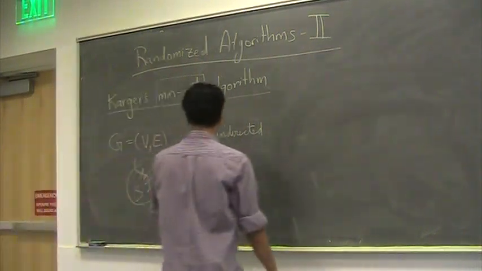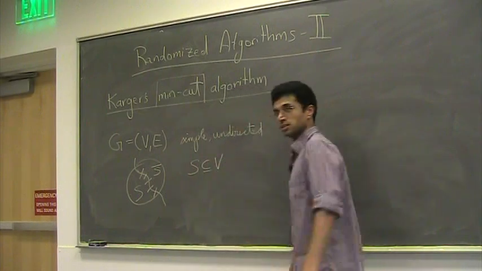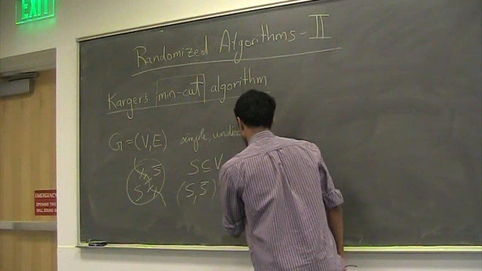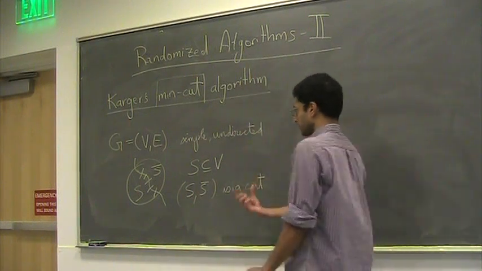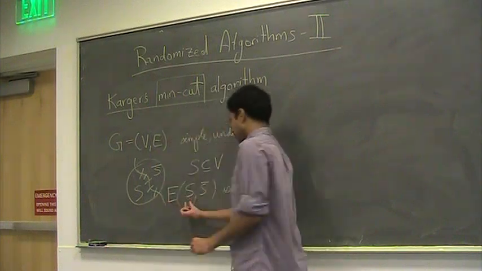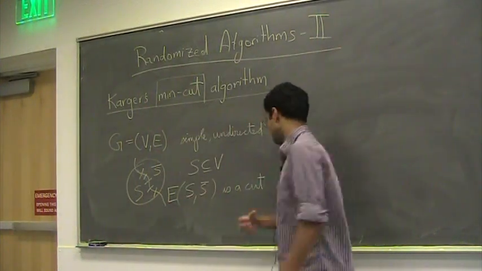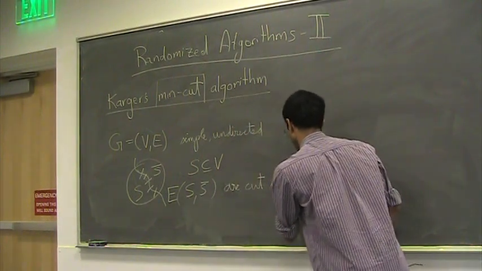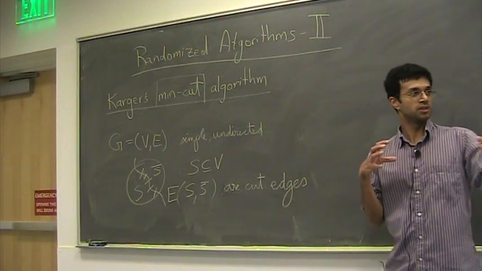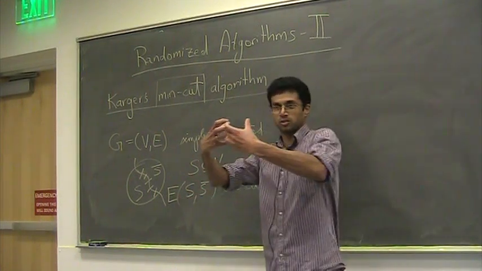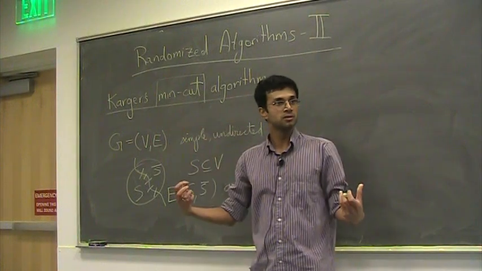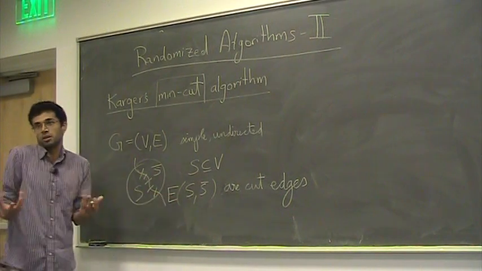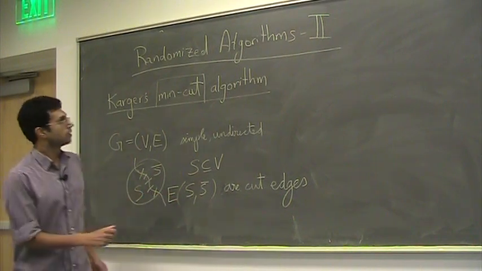If you have a set S, then you think of S complement; the pair is a cut, and technically the edges that go from S to S complement are the cut edges. Does that make sense? So you're trying to break the graph into two parts, and the min cut is the cut where the minimum number of edges are cut. It's very simple, right?